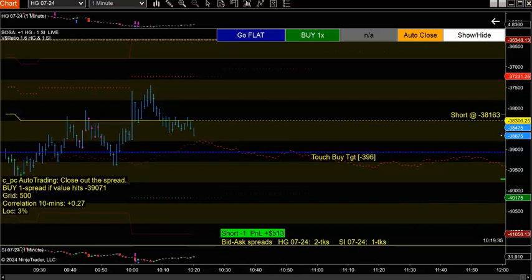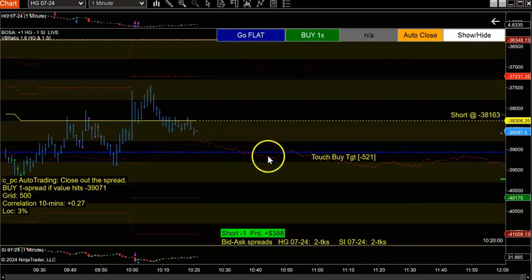Okay, well, it's not taking too long to move in my direction. We are pushing lower on the spread value. Again, the difference between long copper and short silver contract. I'm long one copper and I'm short one silver simultaneously. And these blue price bars are showing the equity difference between those two.